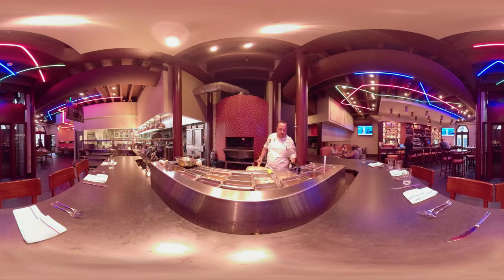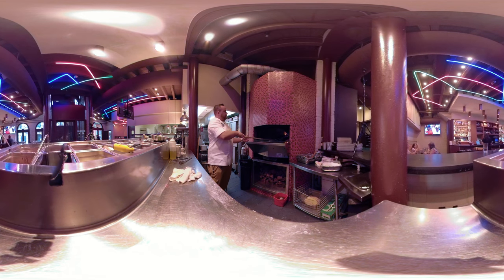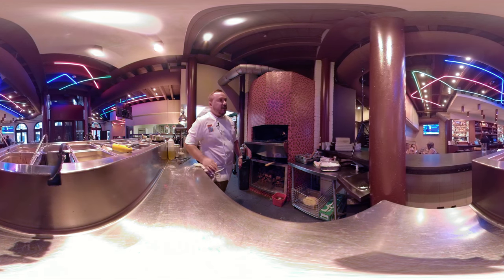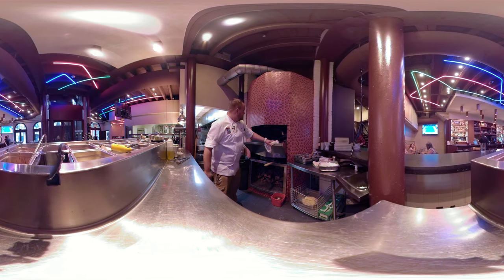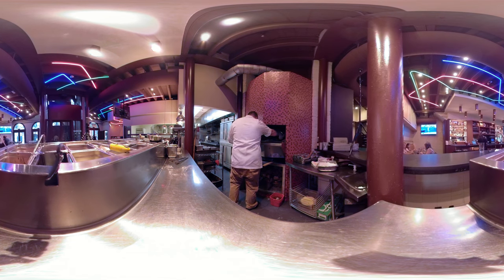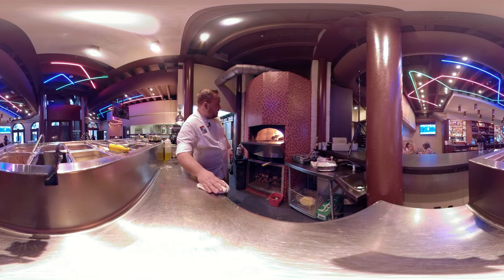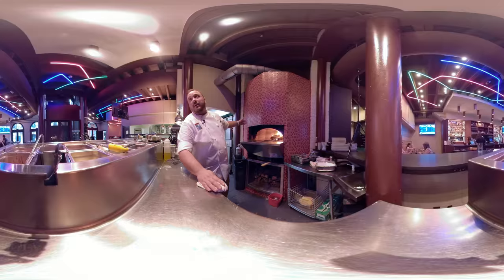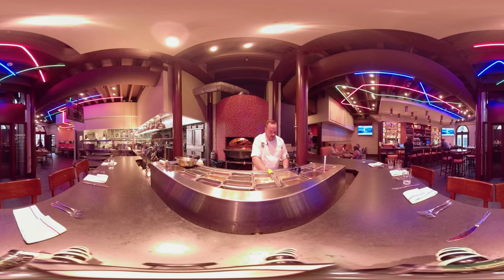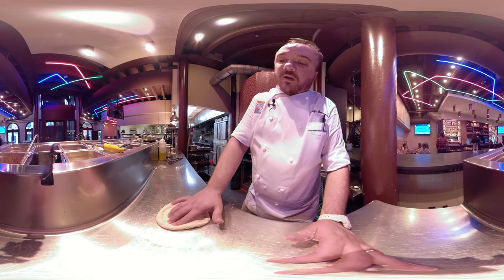Once we get that on there we're gonna go in this nice hot oven. We knock some of that extra flour off — you always got to clean up behind yourself — and then we wait. The oven's about 900 degrees. The big thing about the oven is the temperature and the heat rotation. There's a big dome on the inside, so when you get the fire going the heat goes up and comes right back down, so the top of the pizza cooks as the bottom cooks right on the hot stone.